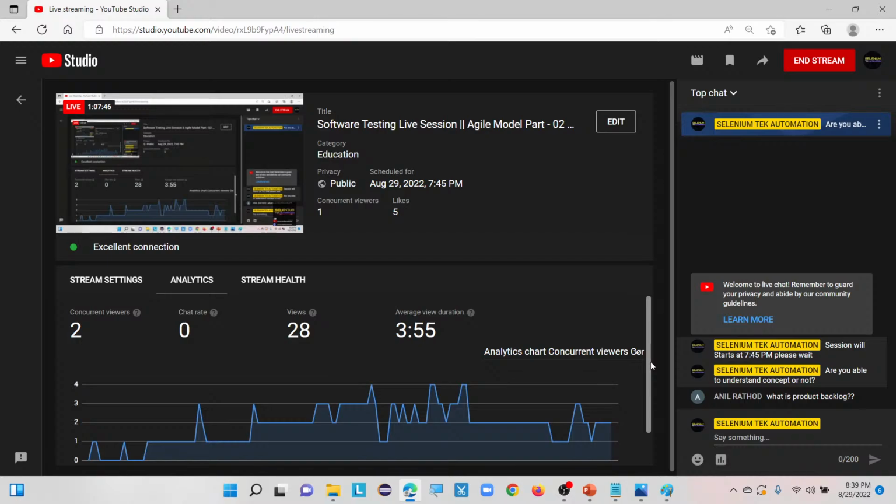You can consider the same MS Excel product for this product backlog as an example. Product backlog means it will contain all the stories regarding that particular product, that is MS Excel.